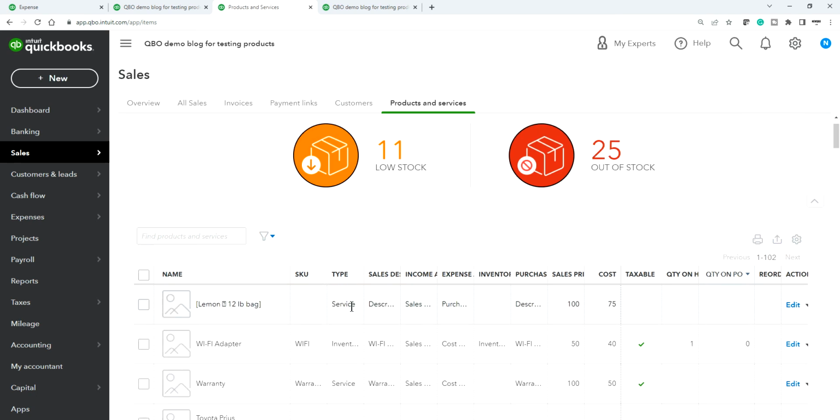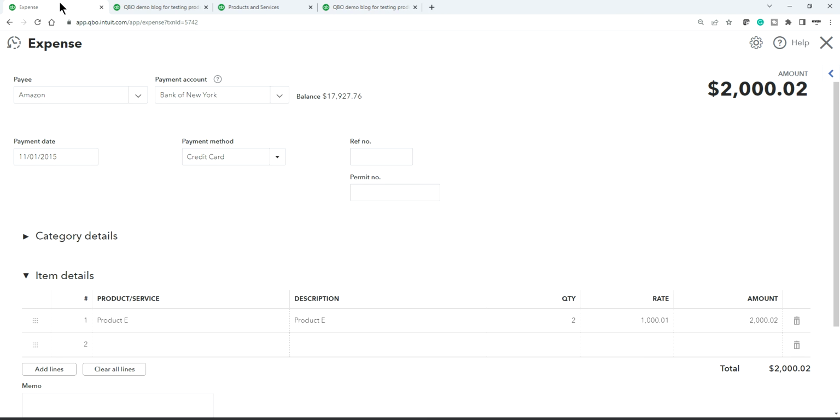So when you import, you won't have all these. You will have some, but you may not import all these columns. For inventory, you need an inventory asset account, of course. Then you need all these, but some of these you may not be able to import. So that's how you import.